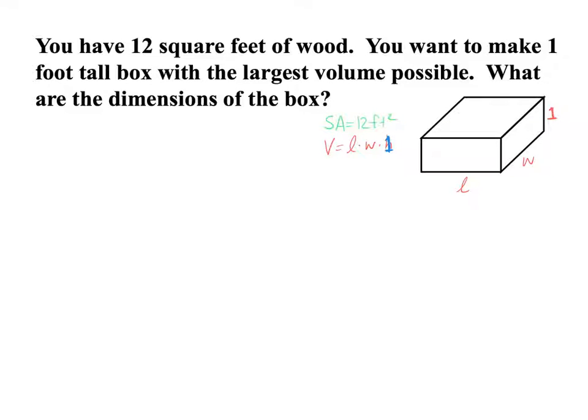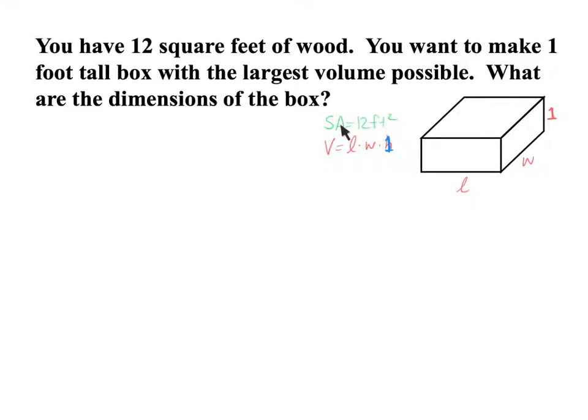So isn't my volume going to be length times width times 1? Or length times width? So right now I made my volume formula, because we're maximizing my volume, an easier equation. But the problem here is, this is what I'm trying to maximize. I still need to get rid of either L or W. And I use this 12 square feet somehow to do that. I have to create a secondary equation, solve that secondary equation to replace either L or W. And watch how that happens.